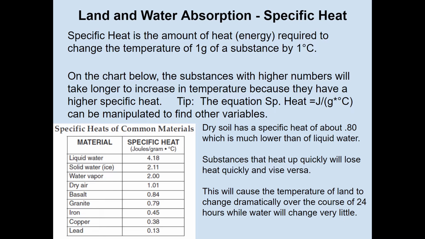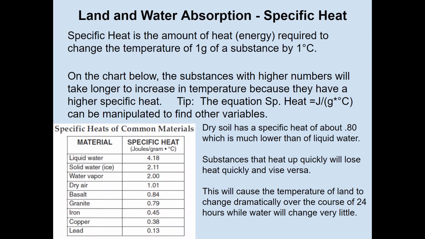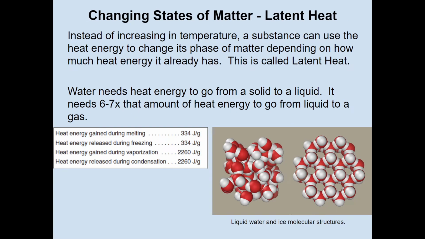The next slide, and the last one we're doing today, is latent heat. Latent heat is very similar to specific heat, but it's a little bit different. It's all about phase change. So if you're talking about an object heating up, and it's increasing from, let's say, 40 degrees to 50, and eventually 50 to 60, and you're watching it go up in temperature, that's all specific heat. If an object is changing states of matter, it's changing its phase, that is latent heat.